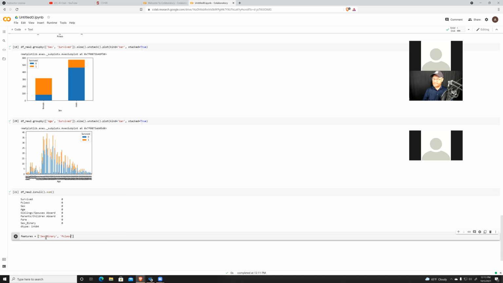P class, yes, that looks interesting. Age, and let's toss in one more, parents / children aboard, I think. So let's use these particular columns. Let's run some analyses using these particular features.